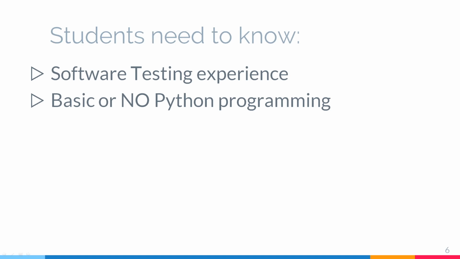Let's talk about what students should know already to successfully finish this course. When we say test automation, I think the word test is more important than the word automation. We are automating tests, so in order to be successful, we need to know what we are automating. That's why I think prior software testing experience is required for students. Students need to know how to test software manually, create manual test cases in order to better automate them.